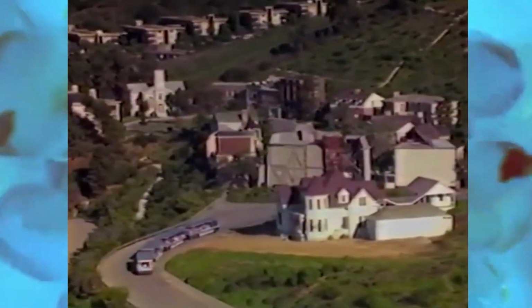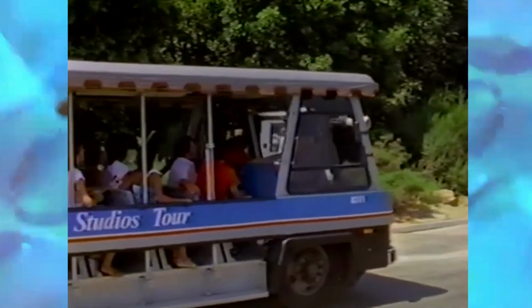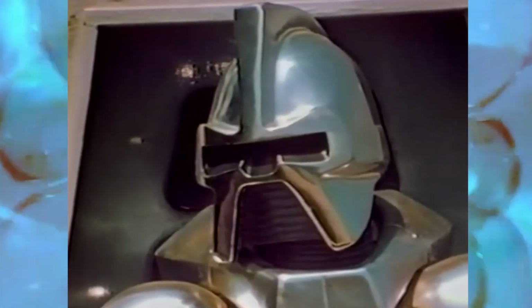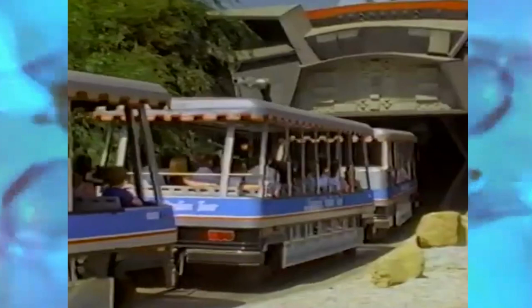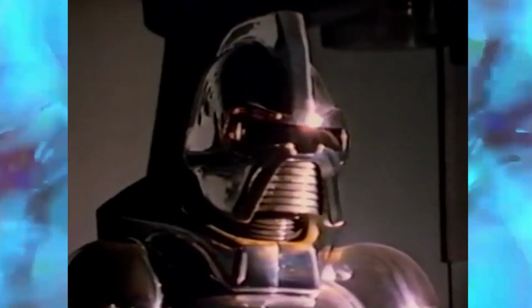The last stop they added in the 70s was the 1979 Battle of Galactica, replacing the rock slide experience we talked about earlier. The Battle of Galactica was incredibly impressive for the time. I know absolutely nothing at all about Battlestar Galactica, so I'll try my best. But basically, you're captured by Cylons, who are like evil robots, and they take the tram into their spaceship, which was a highly impressive set filled with static and animatronic figures, where they were gonna kidnap you or hurt you or something because you're like a captain or some kind of hero.